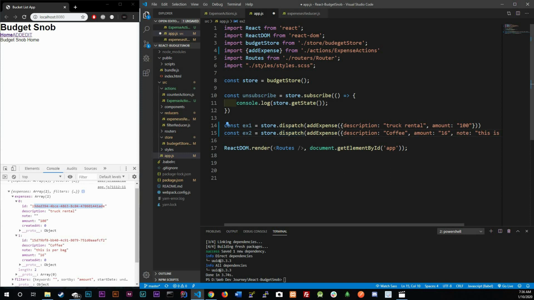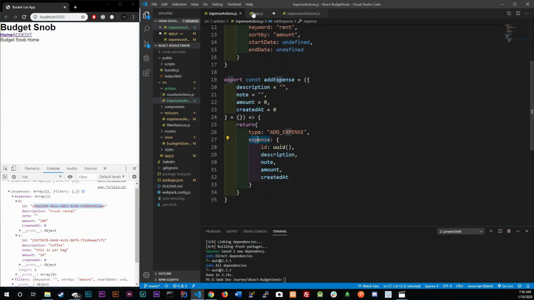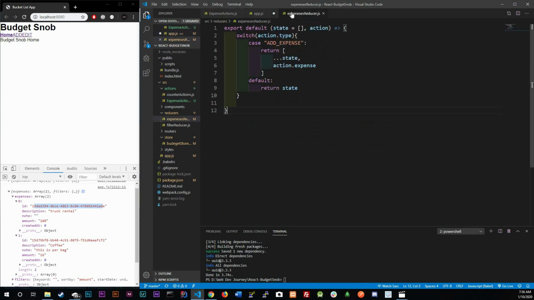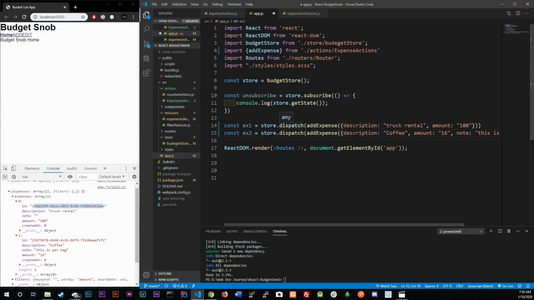When we call this in our actions, it goes to our store, and store.dispatch gives you the action, and you can have all of the data that you need inside that action.